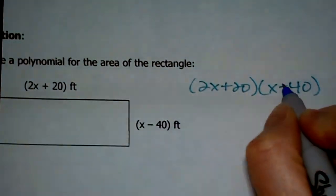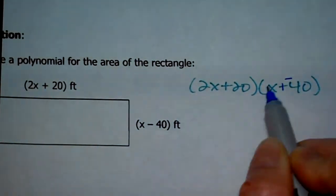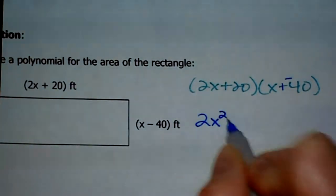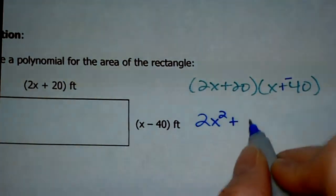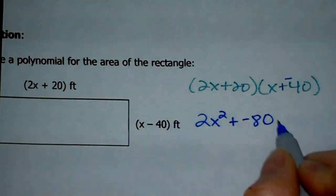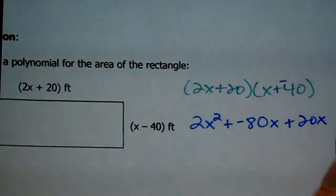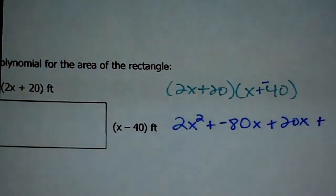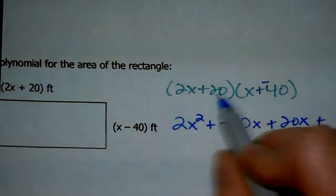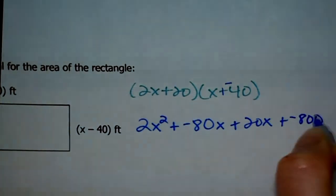All right, we're going to add the opposite in here, and now it's a binomial multiplied by another binomial. I can FOIL it. So I'm going to multiply the first two numbers, 2x times x, that's 2x squared. And then I'm going to multiply the outside numbers, 2x times negative 40, that's negative 80x. Now the inside, 20 times x is 20x. And last, 20 times negative 40. 20 times negative 40, what's that? Well, I know that 2 times 4, that gives me negative 8, and we have 2 zeros, right?